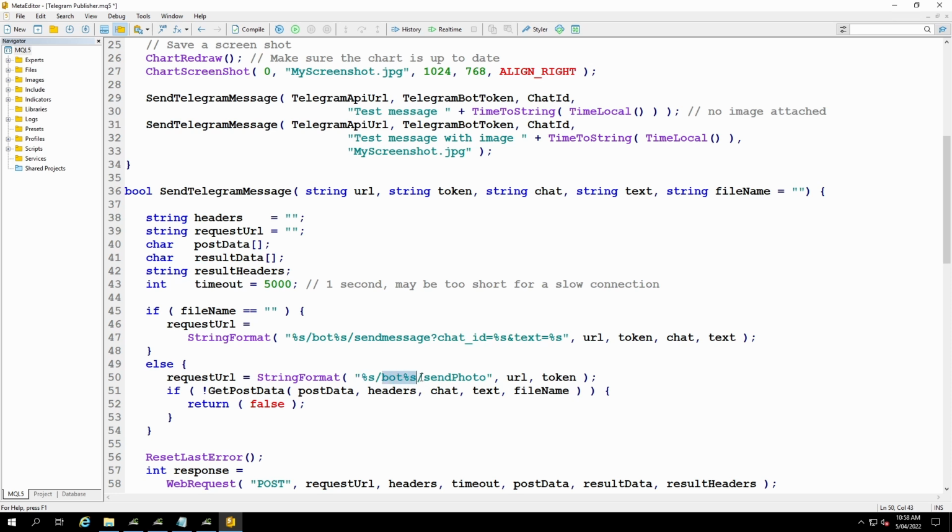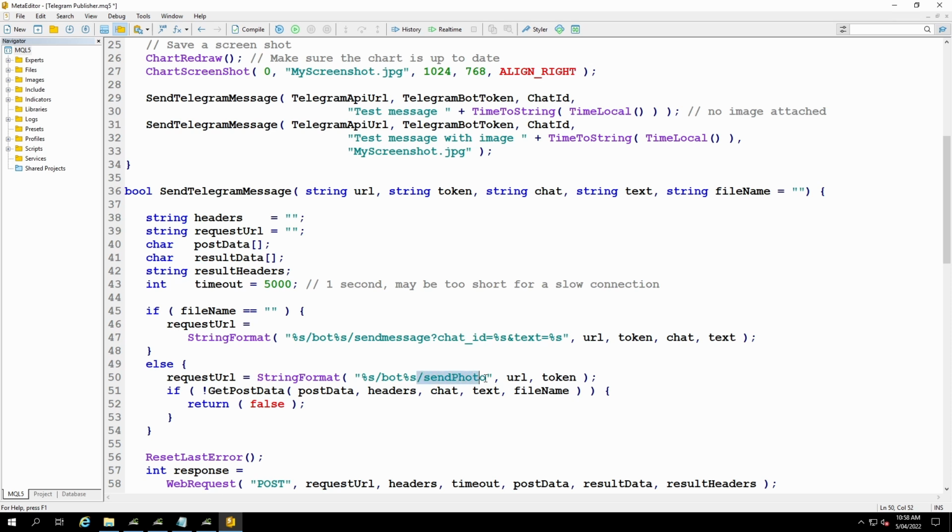But in this case, I'm calling /send photo, where for a simple message, I was calling /send message. And you'll see that I also don't have the other arguments, the chat ID and the text. They don't occur in the send photo. Now the reasons for this, firstly, you can't send text and a photo in the same post to Telegram. You can send the photo along with a caption, but it's a different call to send a photo.